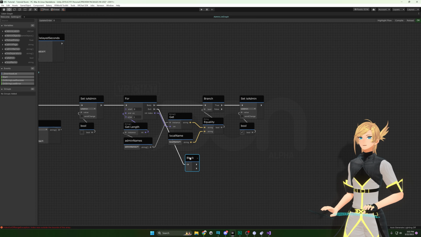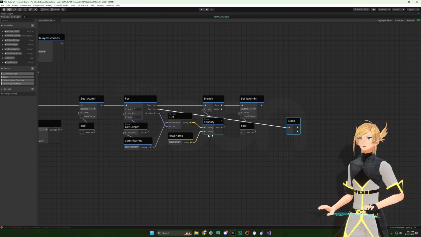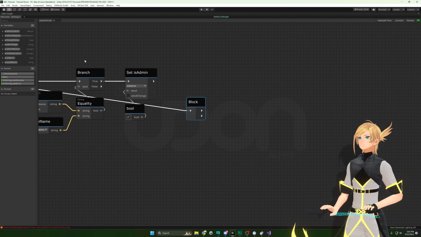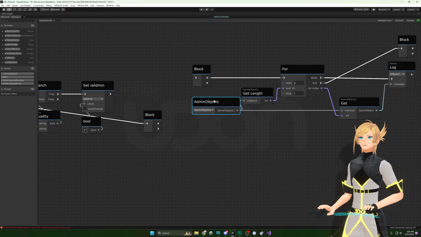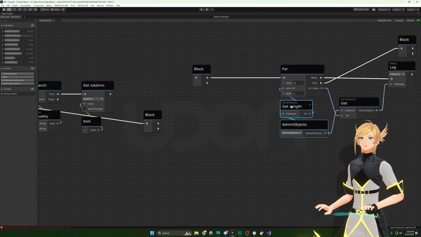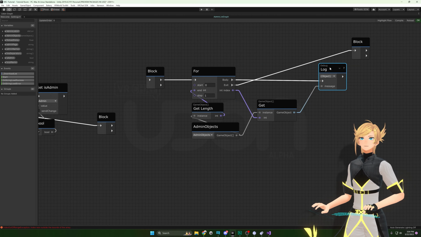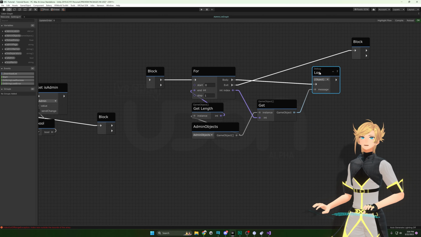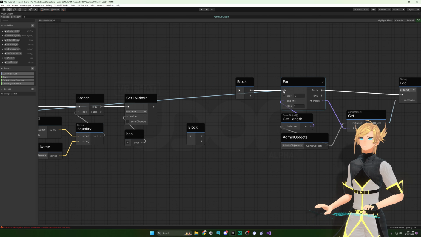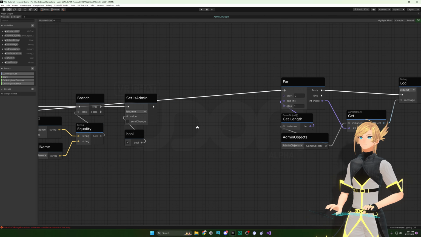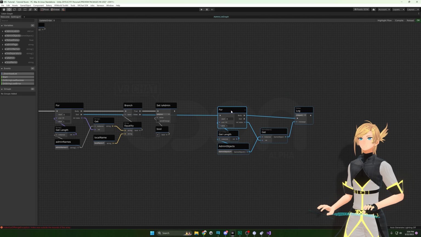Now that we've set this value, we can take our block and swap it out for our for loop for the objects, for turning them on and off. So similarly, I'll drag out from admin objects, right click it, and then do generate for each loop. And I'll just line everything up here the same way I did with the other one. We won't need our debug log, but we can have it hold that position, but we definitely won't need our block because we won't need any code after this. Steal our block here and line it up there. We can delete these two blocks so that everything just goes together.